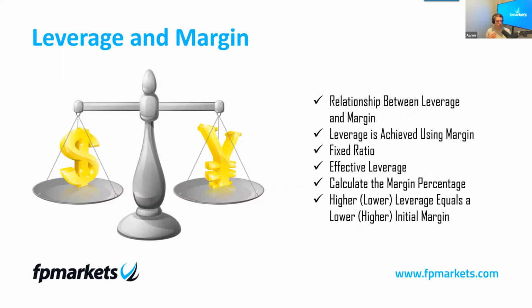The initial margin crucially also provides downside protection for both the broker and the trader or investor should adverse price movements unfold. Now, represented through a fixed ratio, this is the leverage. This is what you'll see advertised on many brokerages' websites. Leverage is a fixed ratio, okay? Leverage could be 30 to 1, 100 to 1, or even 500 to 1. Again, this leverage ratio does not change, but you can alter it through many brokers' client portals, I believe.